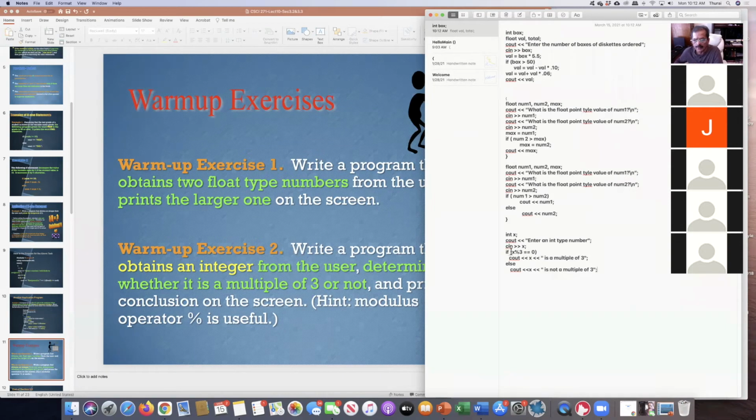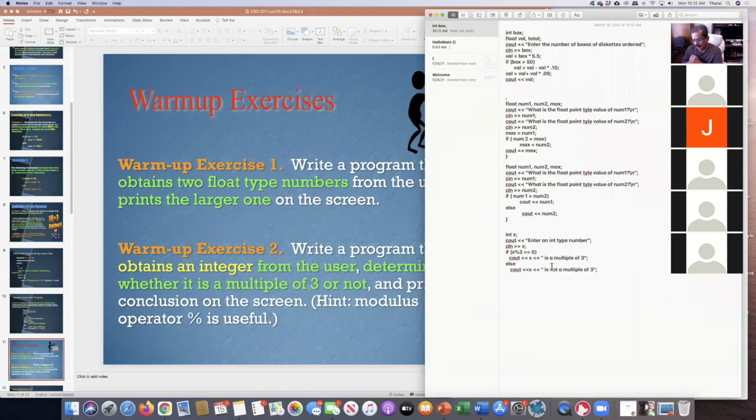And then if X modulus 3 equal to 0, that is the correct condition. To see whether X is a multiple of 3 or not, you just need to see if it is divisible by 3. If it is a multiple of 3, it will be divisible by 3. In that case, X modulus 3 will be equal to 0.